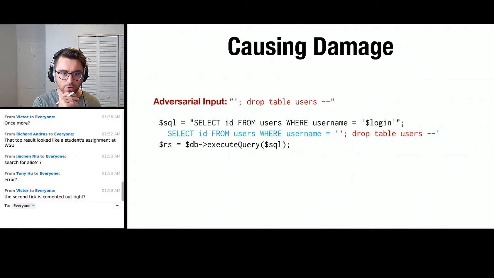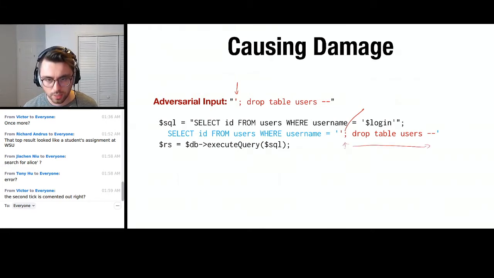One thing I can do, as an attacker, is just provide the tick to terminate that. So that whole query just ends with no users found, but I can include another SQL statement, which is just drop table users, which will just remove everything from that particular table.